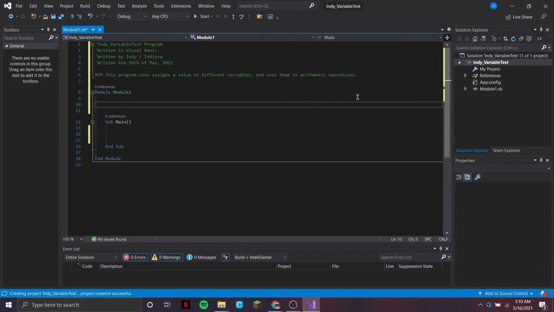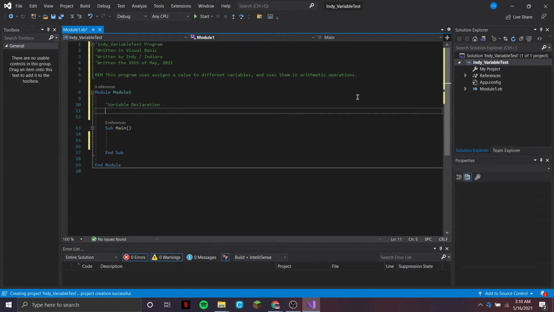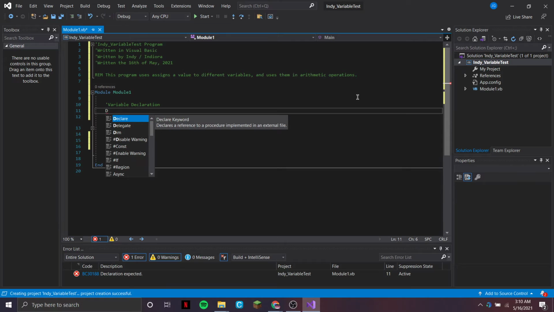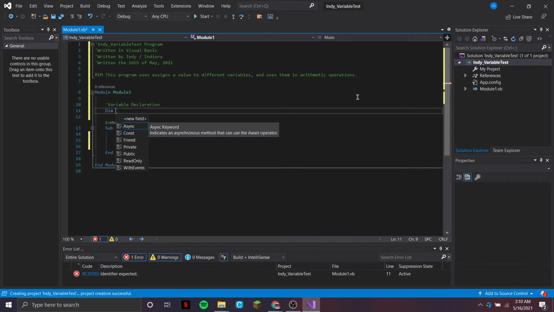And so, sorry about that, I was cracking my neck. And so, we start with our comment. We have variable declaration, and then we go on to declaring our variables. Now the way you would declare a variable in Visual Basic is dim. Now dim, you don't need to worry about asynchronous, constant, friend, private, public, all that stuff.